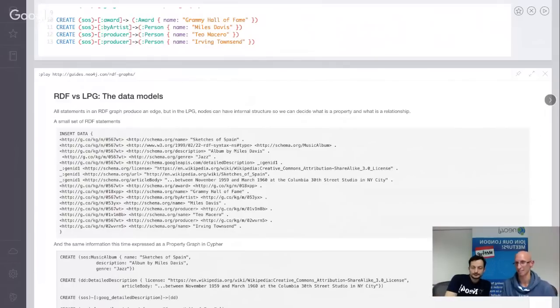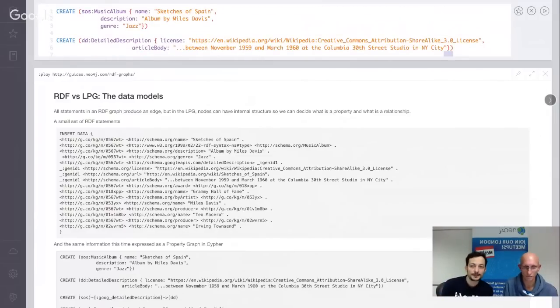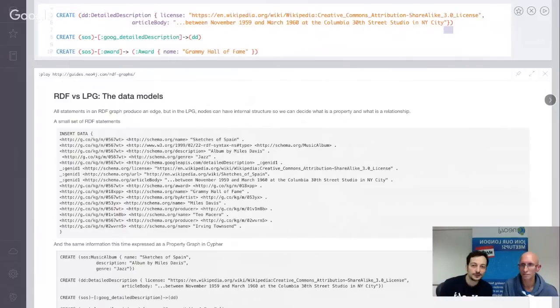And I guess the nice thing here is that we can say what specific relationship they have, or maybe it's the same with RDF. Well, the interesting thing is that here it's not a list of statements as we saw before. We're talking about objects more. Here we're clearly describing an album, and we're giving the properties about it. So we're creating a thing, and then we're going to link that to these other elements, which are the description or the author or the producer. So it's a different paradigm, a different way of describing things. Semantically, it's exactly the same. The two models contain exactly the same information. It's just a different way of modeling it.